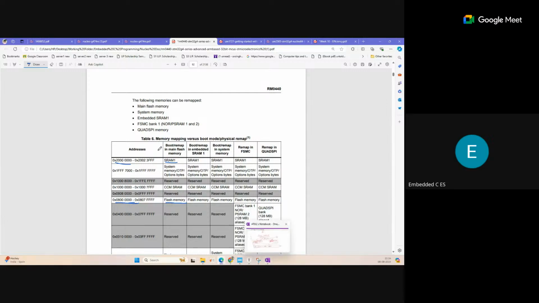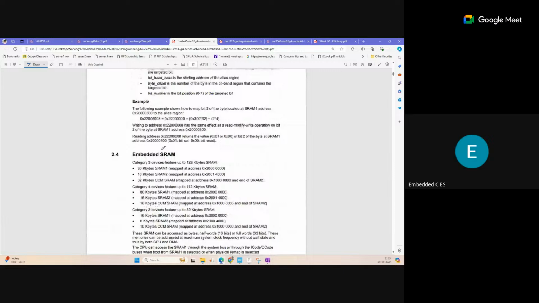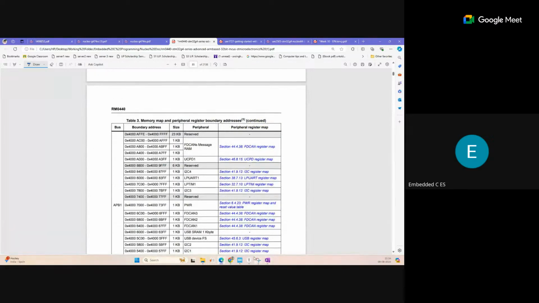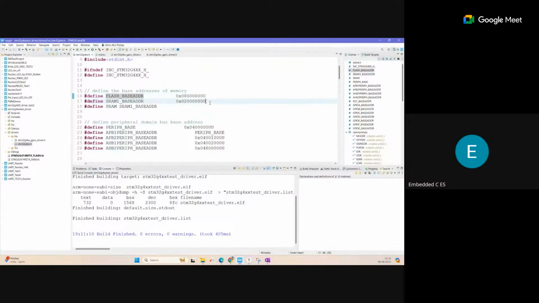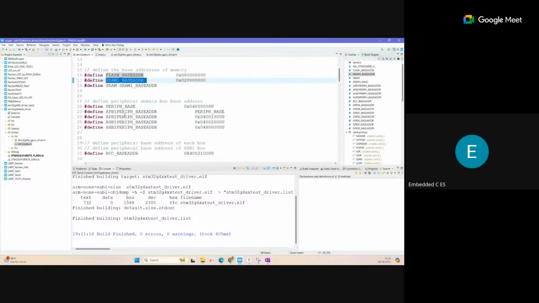So you can define this address, and after this we require more information, so we will come to this. Okay, let's move to this. We have defined this base address and given it a name, FLASH_BASE_ADDR. We can give this type of name which we can recall easily. This is just a naming convention commonly used in driver files, and it is easily understandable what it represents. Generally we write these macros in capital letters, so any time we use one, we clearly understand that it is a macro.